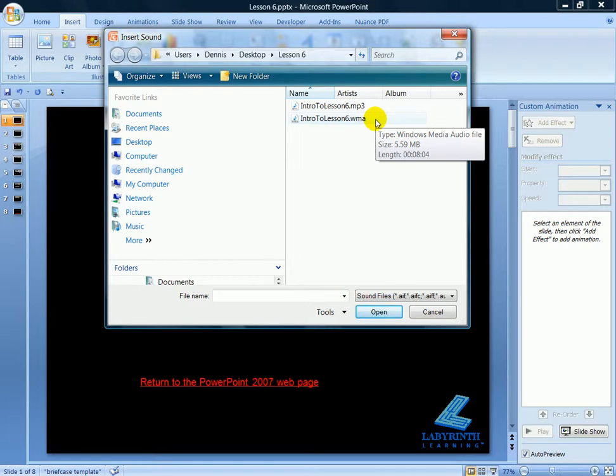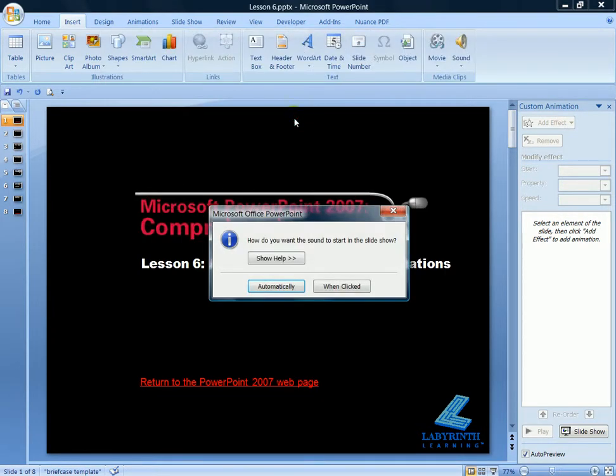Because it's just a human voice speaking, not a music file, I think I can get away with slightly poorer sound quality in exchange for a smaller file, so I'll probably take it. In this case, I'm going to insert this Windows Media Audio file. I'm simply going to double click on it to make that happen.